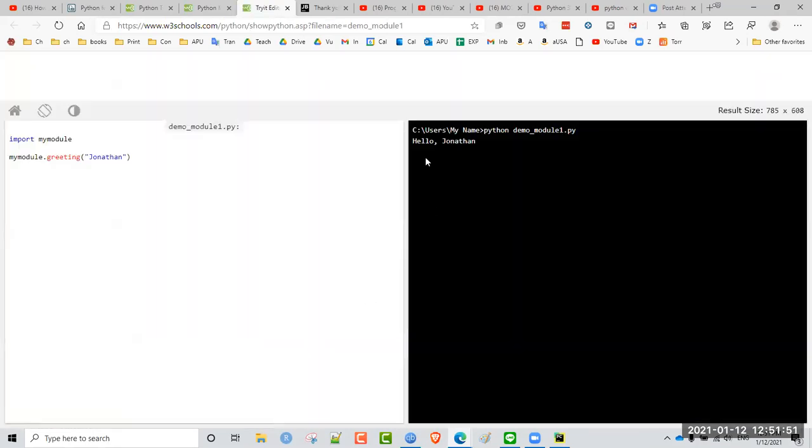The way that we use it is we type my module, the name of the module that we just imported, and then the function, like this. After we do that, we would expect that it will print out, hello, Jonathan.